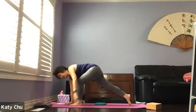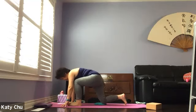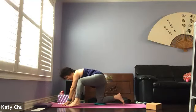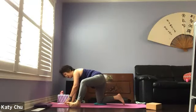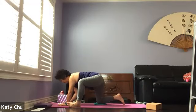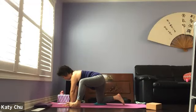One more breath here. We're going to slowly release. Oh, we should do the dragon. So we're going to walk the left foot up to the edge of the mat. Come on the baby to the side. So you can come on your forearm. If forearm is too much, stay on the head level.